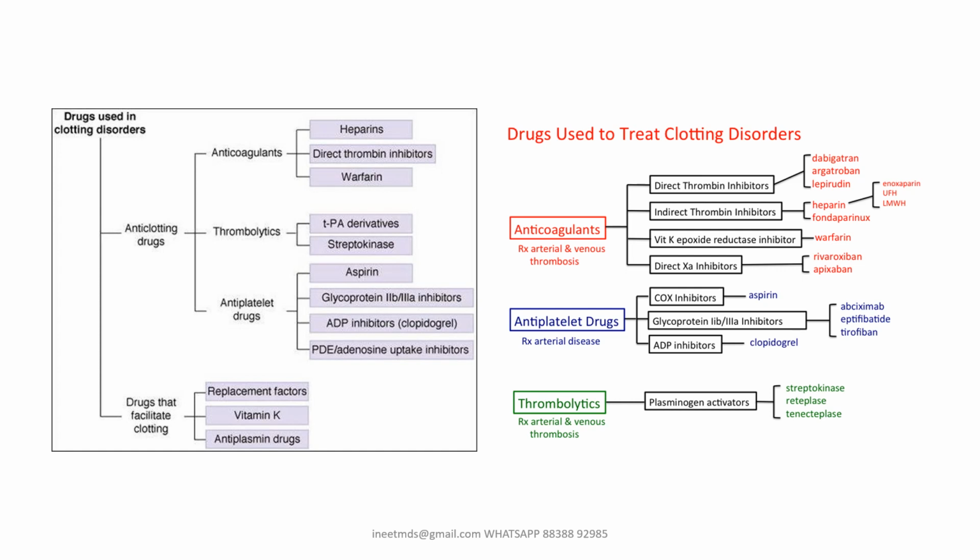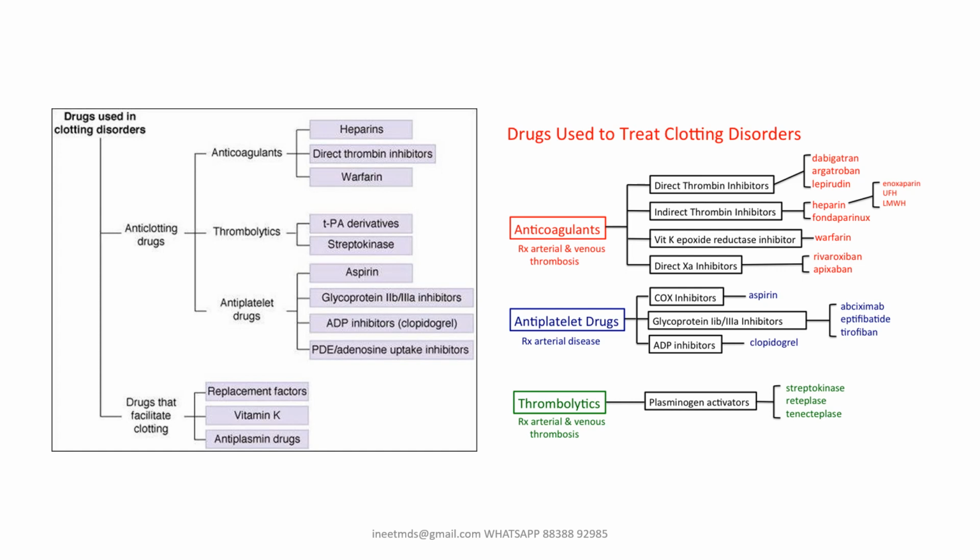So, just remember, apart from aspirin which comes under antiplatelet drugs, we also have clopidogrel and abciximab. Abciximab is an MCQ question. We know about aspirin and clopidogrel as antiplatelets, but we often forget the name abciximab and think of other drugs. Though it sounds like a monoclonal antibody, and it is a monoclonal antibody, it has an antiplatelet effect. So, just remember, abciximab, aspirin and clopidogrel come under antiplatelet drugs.